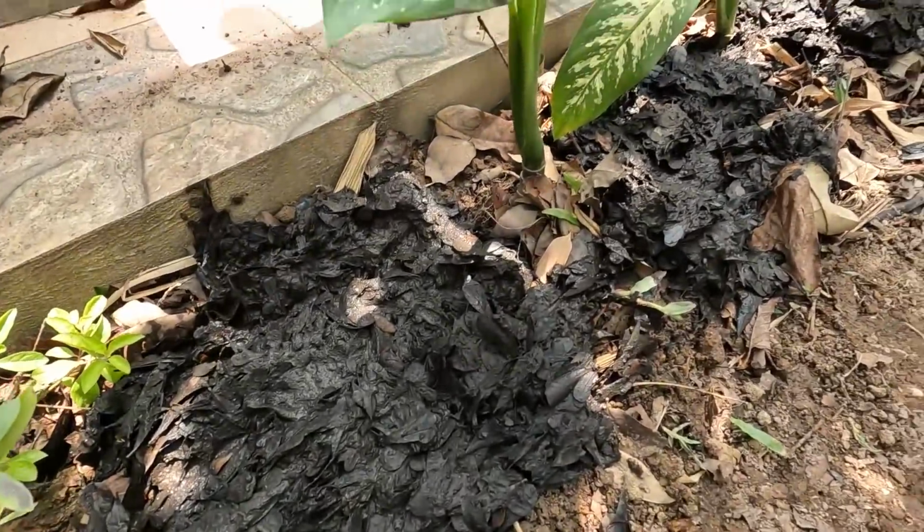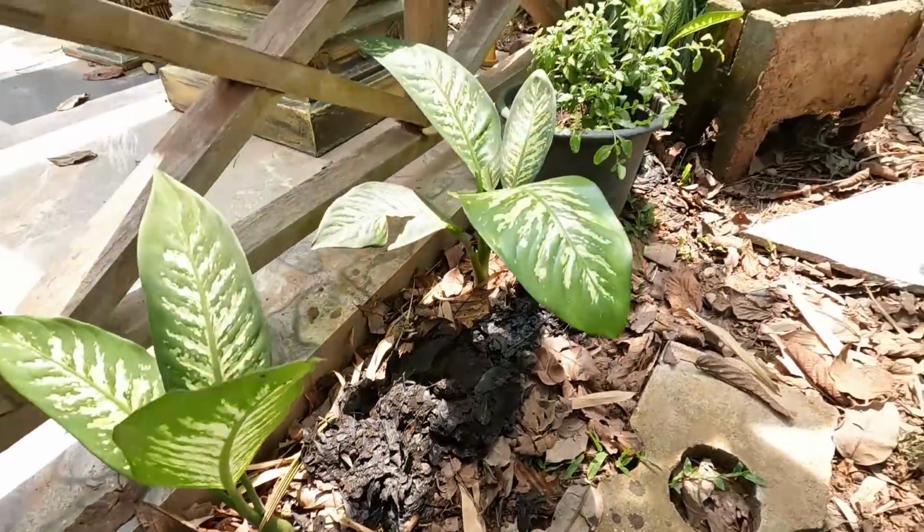So this is that leafy stuff here. So I've just chucked it on there. It's got to be good food, hasn't it? It's got to be. It's just decomposing leaves that's been rotting in buffalo water and manure of the duckweed. Oh, bloody ants.